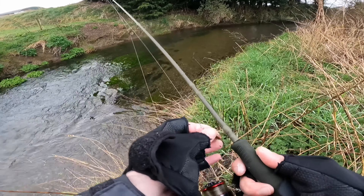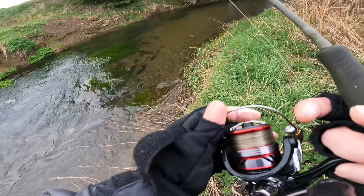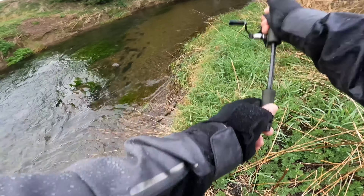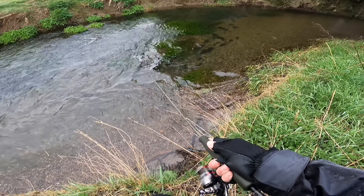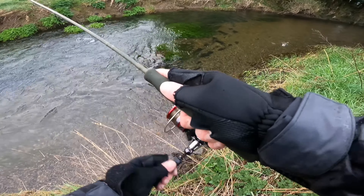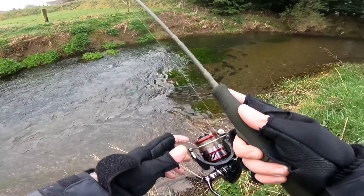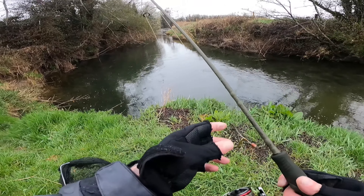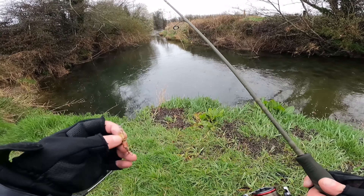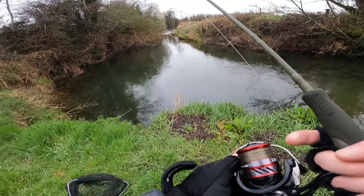After a long walk, making it down to this spot — hopefully I'll take one up here. Oh, it came off. Found a bit of shelter here, a really nice spot — the last turn of the river before I have to head home. Give it a few casts, it looks really good.